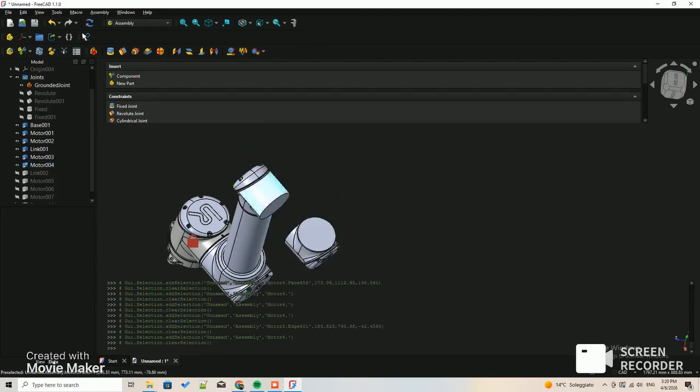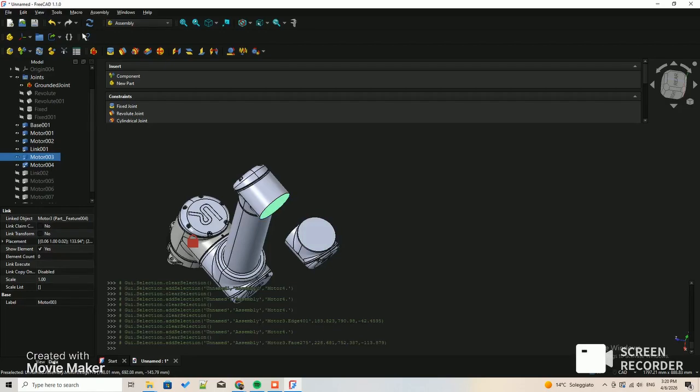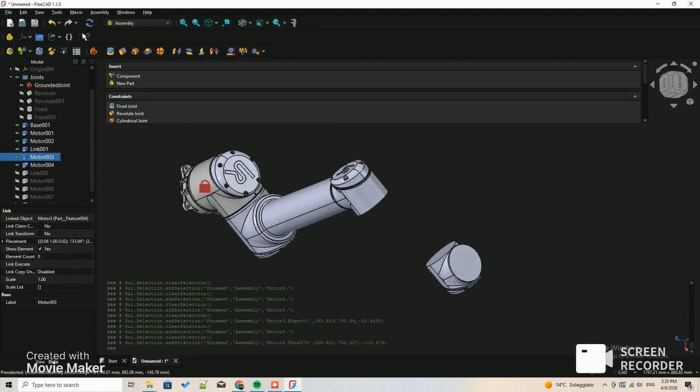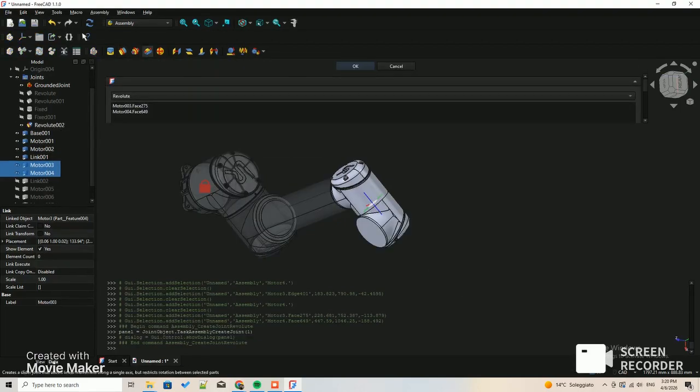Okay, so they should be connected, but they should not be fixed with respect to one another. So I will select both surfaces and we'll connect them with the revolute joint, which is like this. Okay, I think we're good.